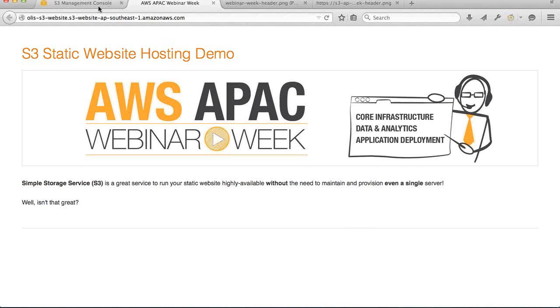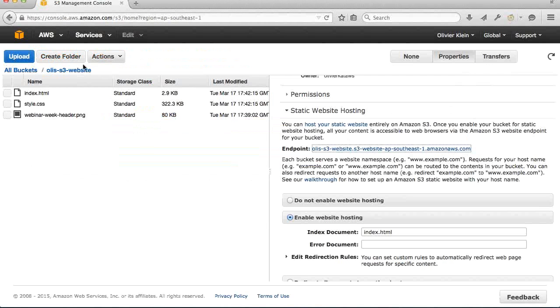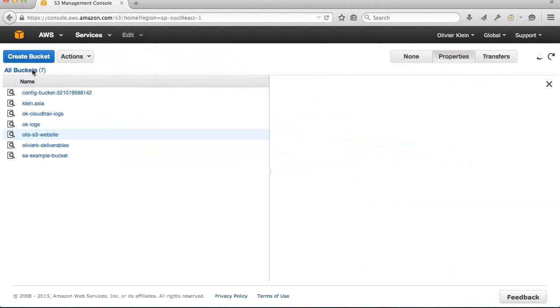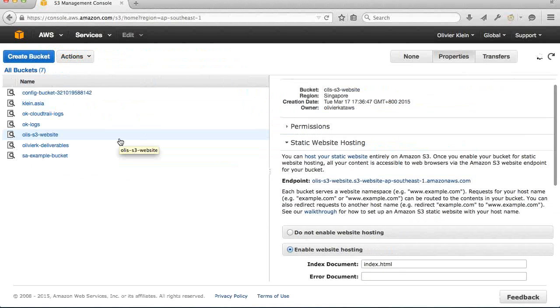Now, let's go back to my initial console. I'm going to go back to all the buckets of my S3 service. I talked about showing you how to create a lifecycle policy. Sometimes I want to put objects in S3, and I want to move them automatically to Glacier and potentially delete after a certain period of time.